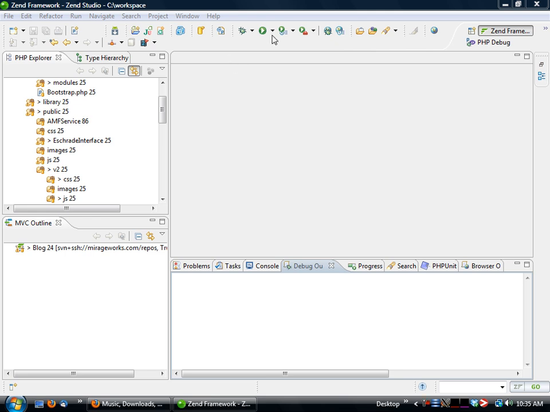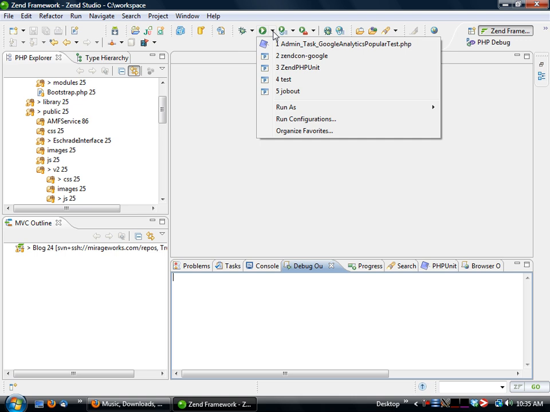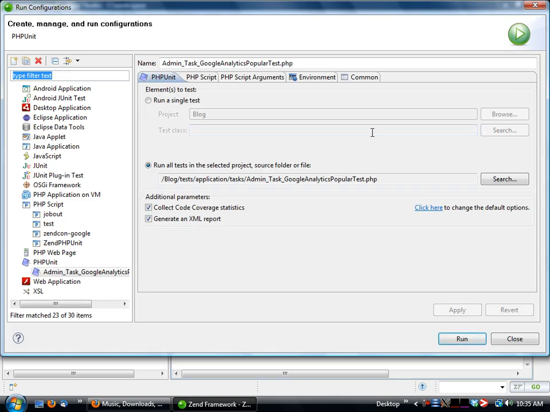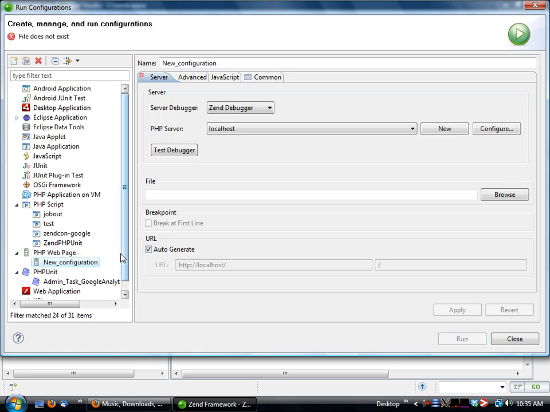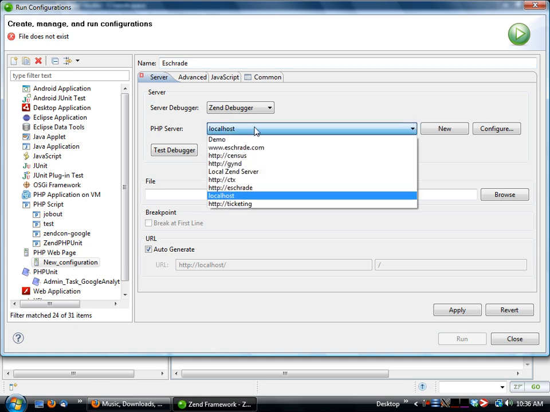So what I'll do is go to my run configurations here, and I'm going to create a new PHP web page. This is going to be based off of a blog project that has a local virtual host that we can set up and use. I'm going to call this eShrade, and I'm going to specify which server I want to use.